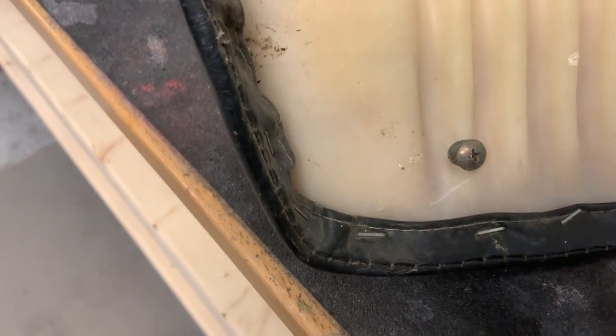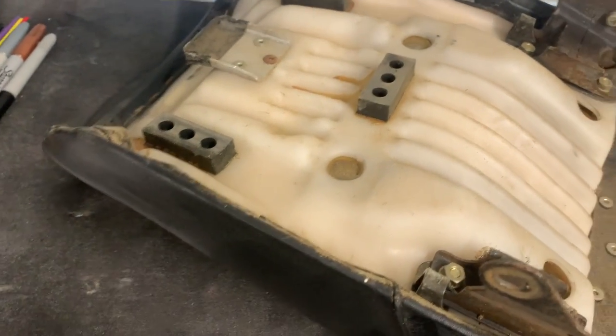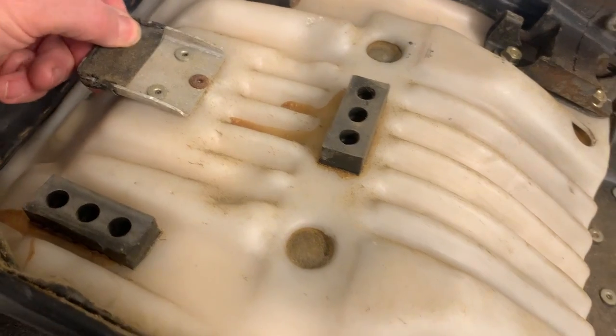And then once they're off, basically what I'll do is I'll just go around, pull out all of the staples, remove the cover, and then I'll start to put the new cover on. I'll show you what I use.